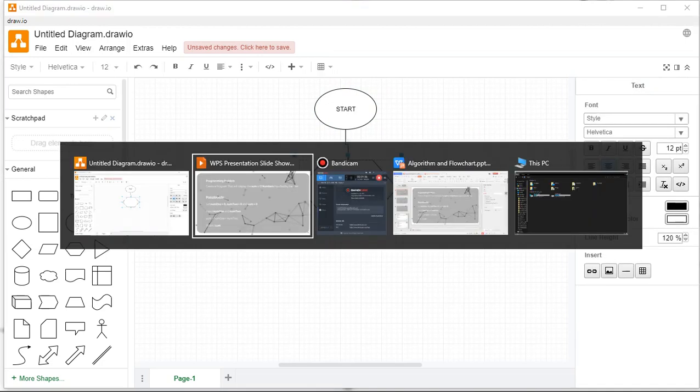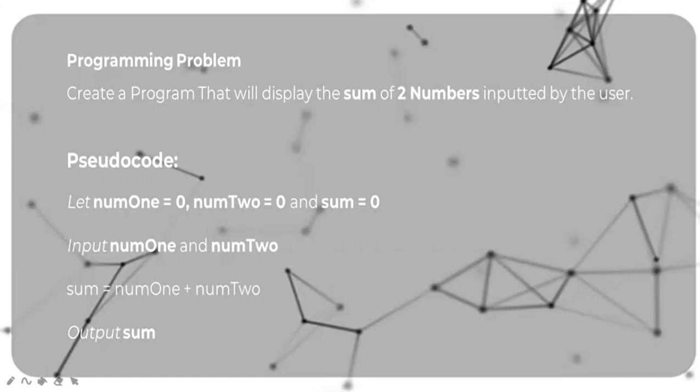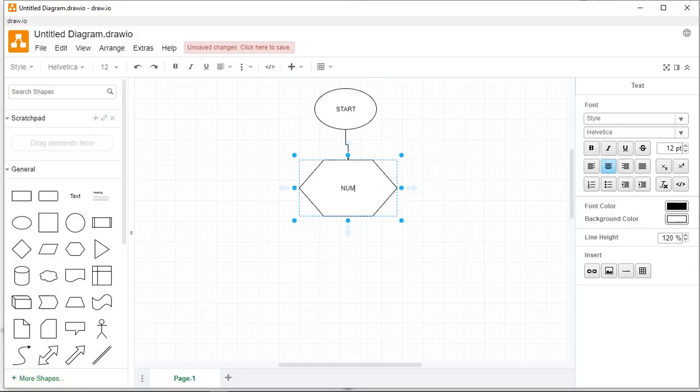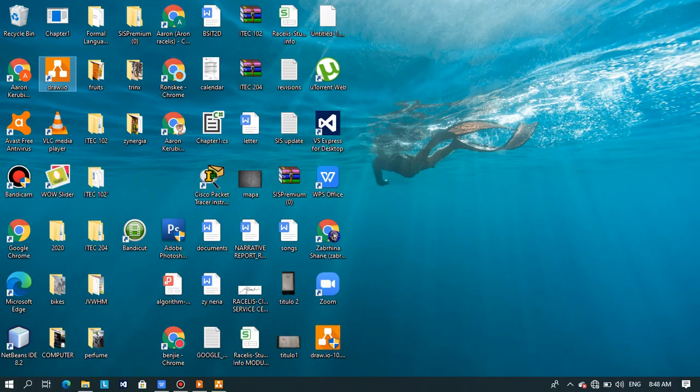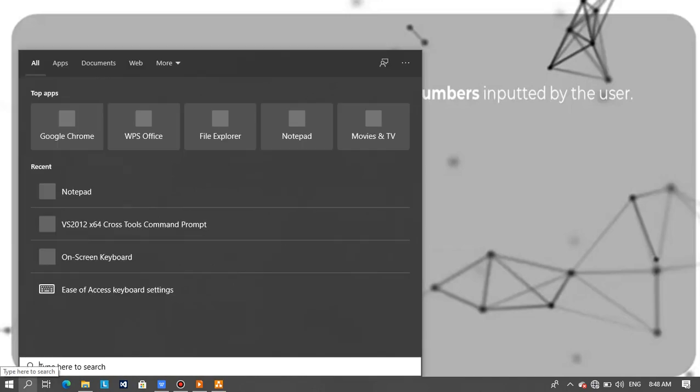So in our example, we have num1, num2, and sum. I'm going to type here num1. Oops, I'm going to change the caps lock. So num1 equals 0. I'm going to use my on-screen keyboard because there's a problem with my keyboard right now.